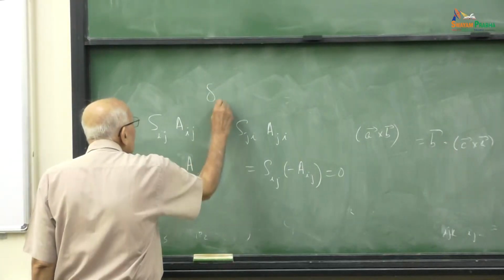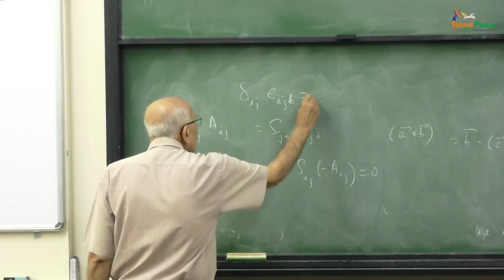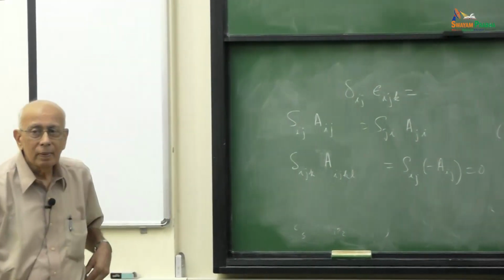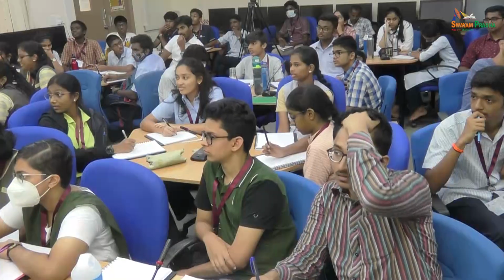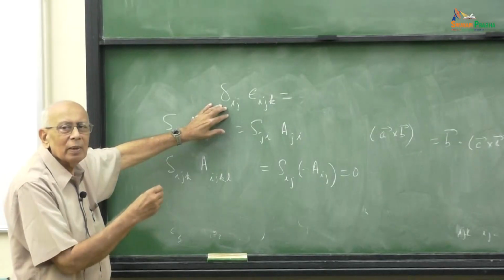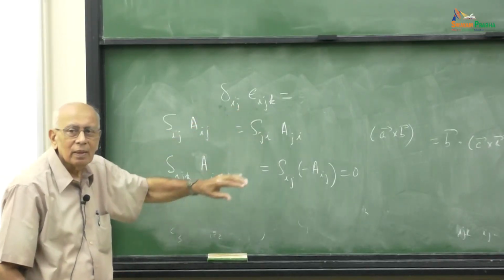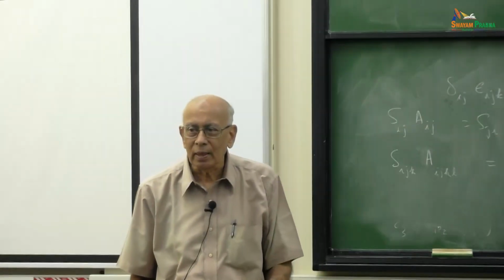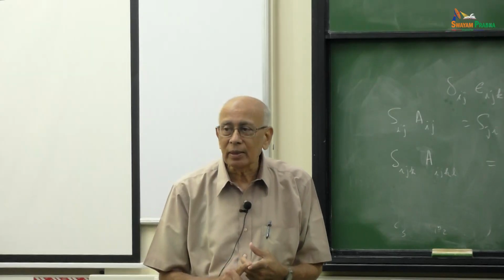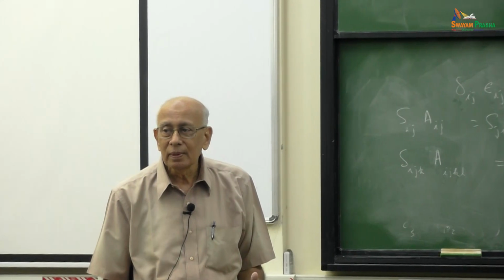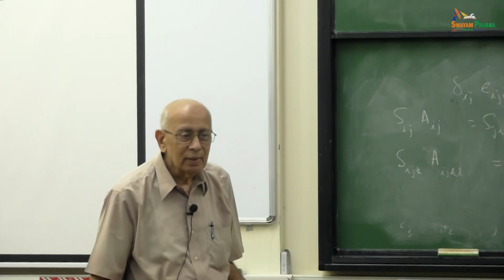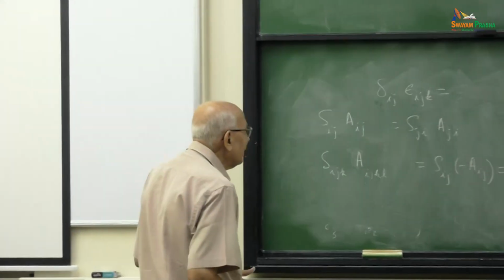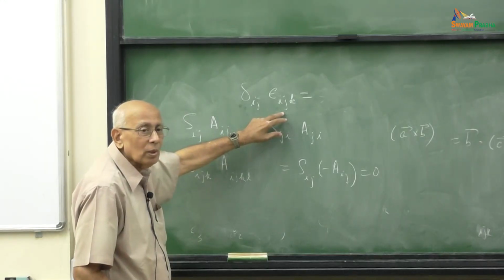What is this quantity equal to? You see, this is some kind of universal thing because it's just the element of the identity matrix. This is a universal thing in 3 dimensions. It's nothing to do with any specific coordinate system or anything like that. But if you want the answer to be a vector, that vector has got to point in some direction. Is there any direction in space that is singled out? Only the null vector is possible, right? So the answer is 0. It's a symmetric tensor contracted with an antisymmetric tensor, totally antisymmetric tensor. So the answer is 0.